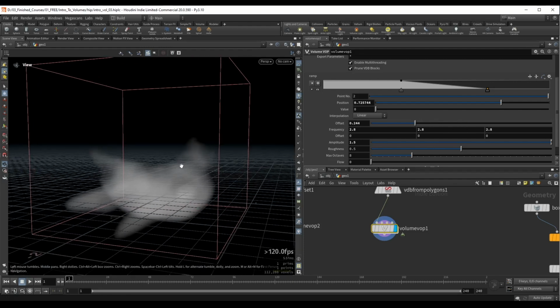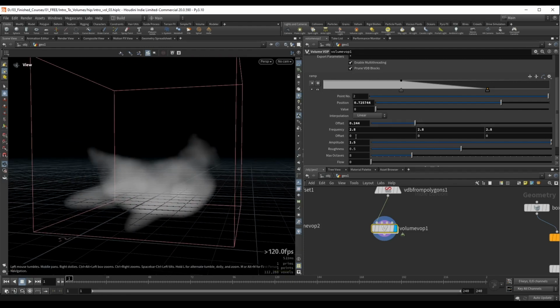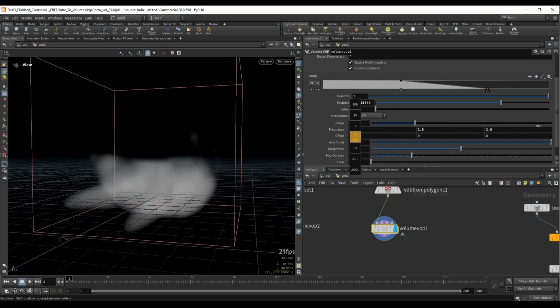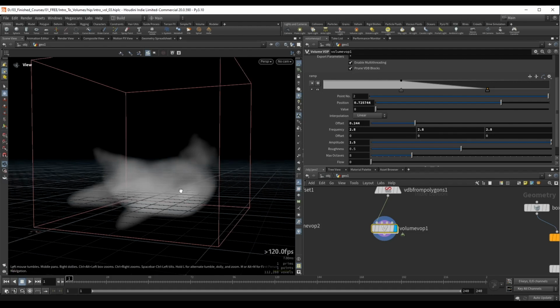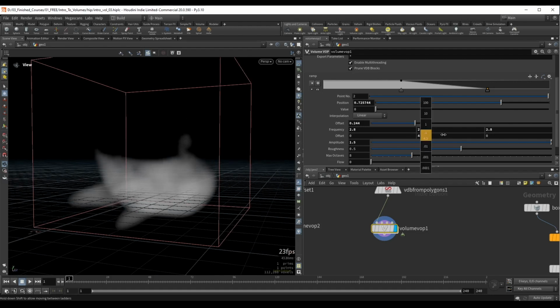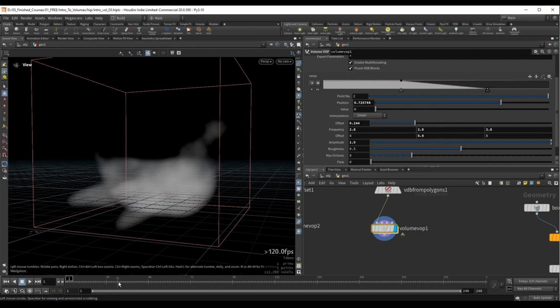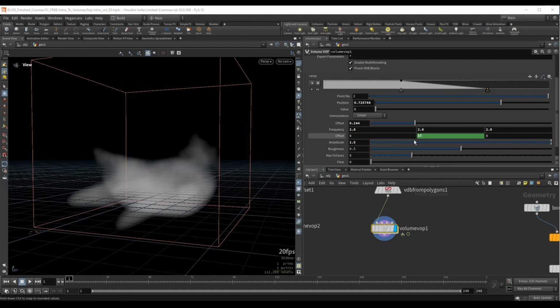And one really cool thing that we can do here, if I animate any of the offset values, we can even introduce some animation in our noise. So for example, I can grab the middle value over here, which will be the offset on the Y direction for the noise. So we can see what this will do for us if I just scroll the values here. So I can just simply set up an expression here that will tie it to our time in the timeline. So if I say $T, this will give us the time.